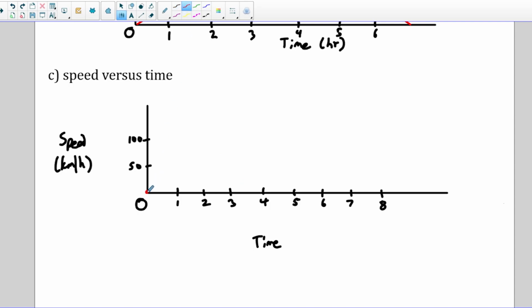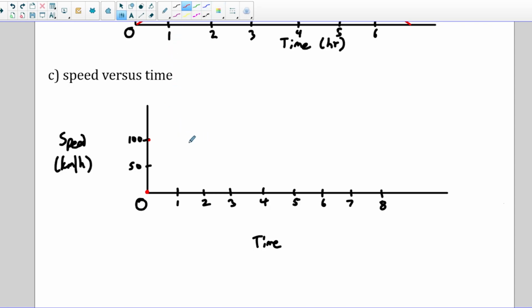And we are going to go ahead and start off with our first couple points. When she's at home, she is not really moving anywhere. So her speed is 0 at 0 hours. Now, as soon as she leaves her house, she doesn't necessarily go straight away to 100. We would not start off right there. She does not start off at 100 km/h at 0 hours. So we cannot do that. What we can do is we can put a point very, very close here, which is basically going to end up being a vertical line.